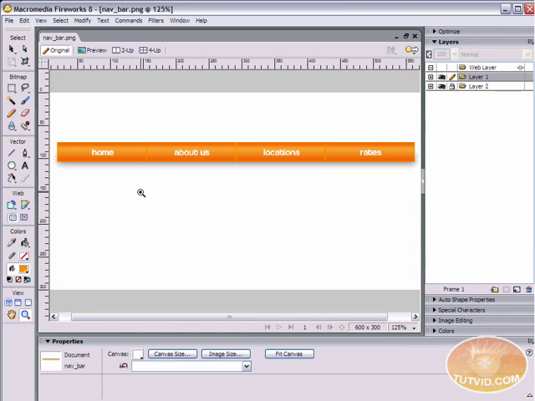So you can do all of your linking of your buttons and all of that without even leaving Fireworks if you want. You can export it and do that in other programs, but I'm going to show you how to do it in Fireworks. Okay, so basically what we're going to be looking at, as I said before, is the button editor. And the button editor is going to bring us through all of the states of building a button, from drawing the button to the up state, to the down state, to the rollover state.